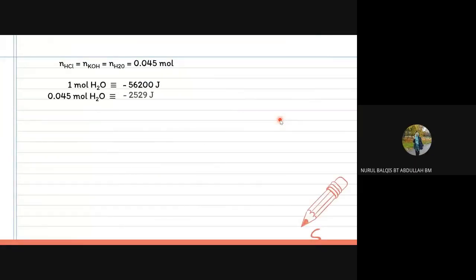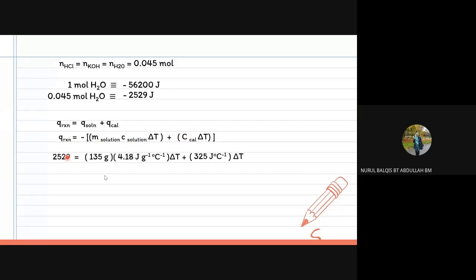Okay, Miss. Faham, Miss. Okay, so keep on with the joule, then masukkan dalam formula kita. Our formula now, this coffee cup calorimeter got both solution and calorimeter information. Then you're going to substitute these values into this equation. You have the Q reaction yang kita dapat tadi. Sebab sekarang ni saya tak letak negatif sebab saya nak tarik dia sebagai delta T sahaja. Keluarkan as delta T. But you are free to change it to become T2 minus T1. Ikutlah mana yang awak selesa.